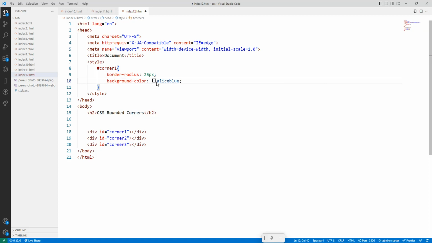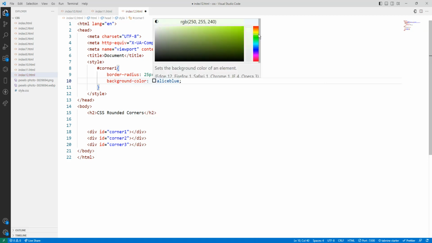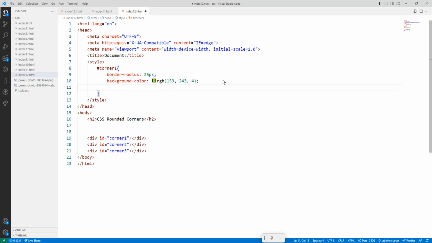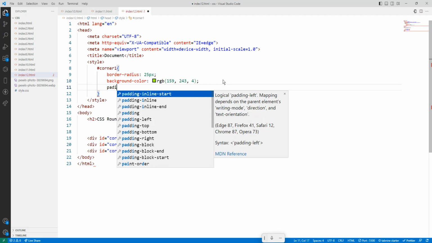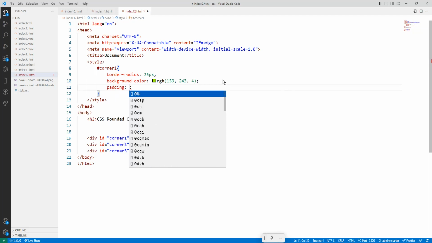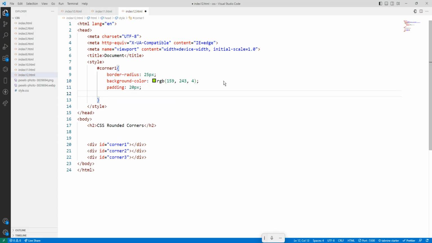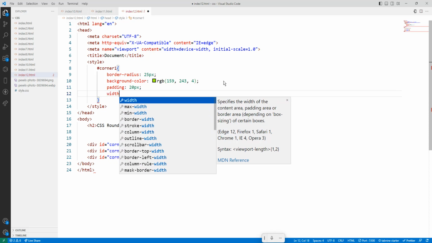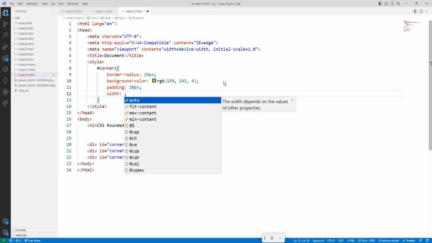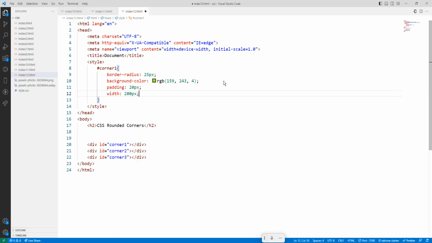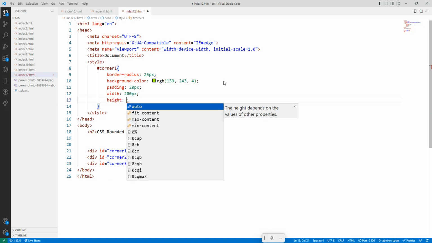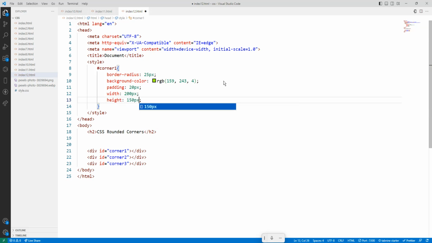So you can select a background like this. Padding is 20 pixel. Width equals 200 pixel. Height equals 150 pixel.